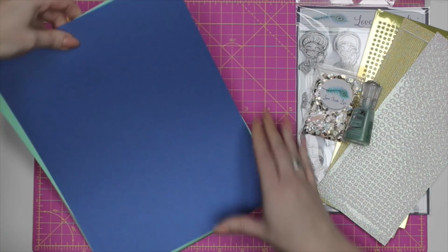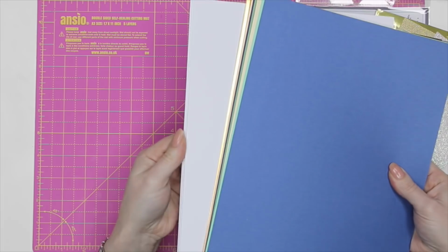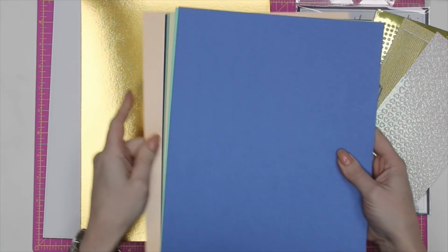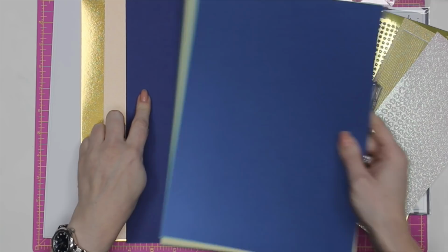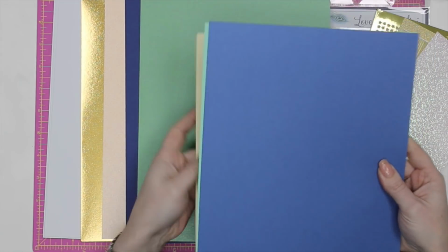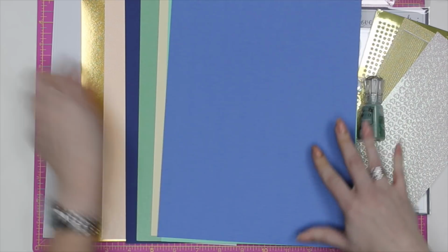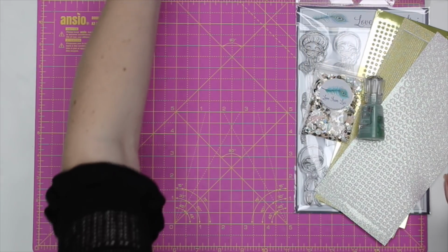And then cardstock for this bundle. There are 3 sheets of alcohol marker friendly for stamping. You've got a gold mirror. This is a peach pearlescent. Then we have a standard blue. We have the green pearlescent, a standard vanilla, standard mint, and then a blue pearlescent. So that is the Angels Without Wings bundle.